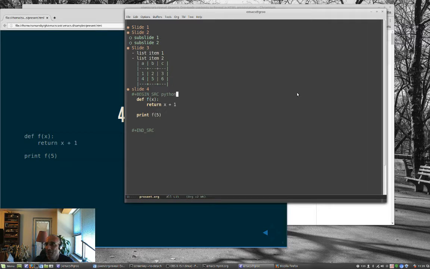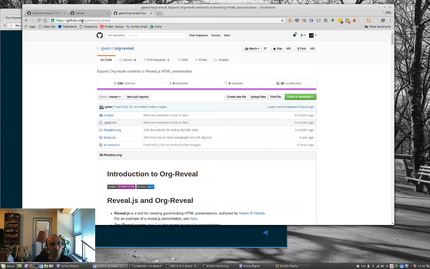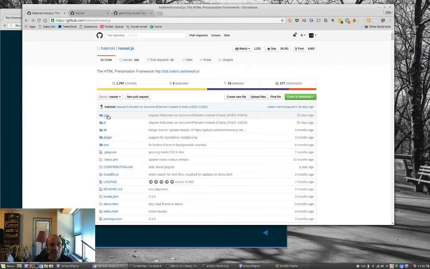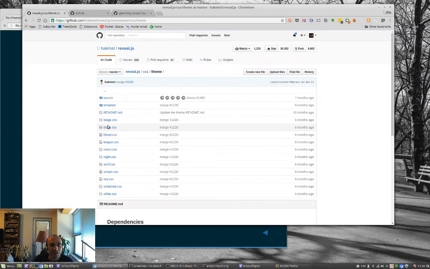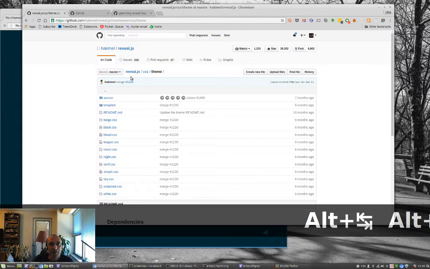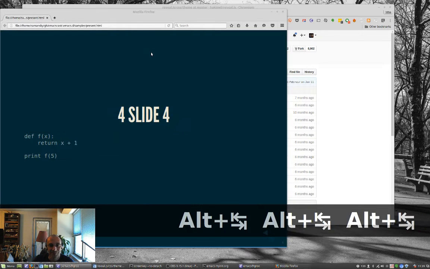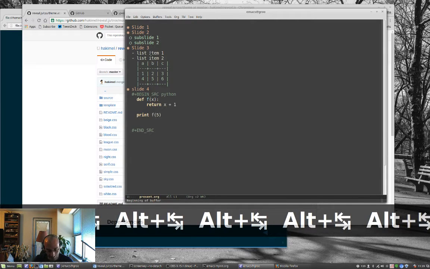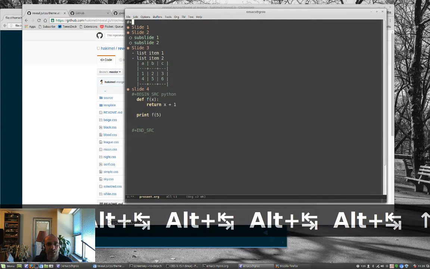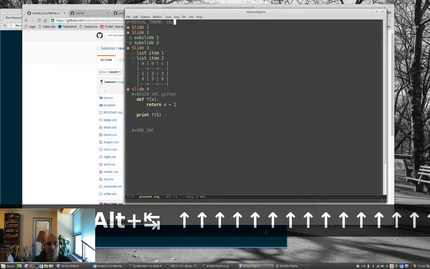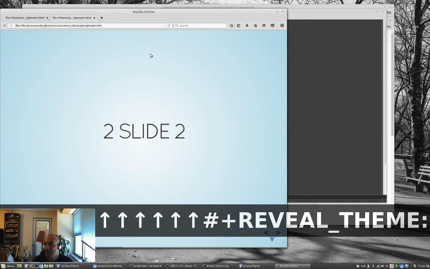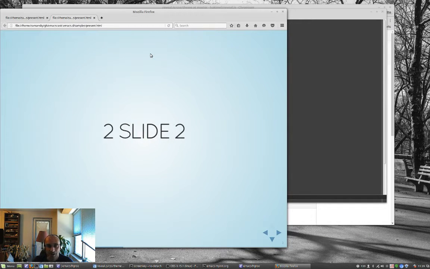The cool thing though is we can do a lot more than this. We can customize this in various ways. So if we go to the reveal site, under CSS, there are themes. And let's, I don't know, the sky theme. Let's put reveal theme sky. And now we have a different theme. And if we downloaded reveal, we could have just copied that over and edited that ourselves.